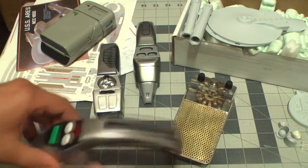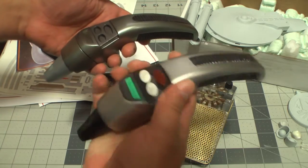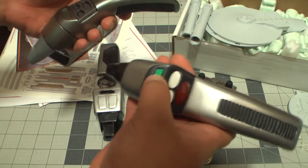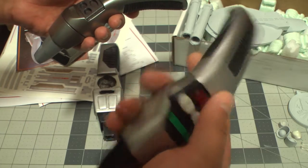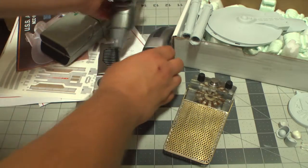So, very cool. Which is, of course, if you don't know, the Dolphin Phaser originally was like this for Endgame, the last episode of Voyager, and has the 16 setting square power meter and a black emitter and stuff like that, and then they redid them for Nemesis, which is this version.